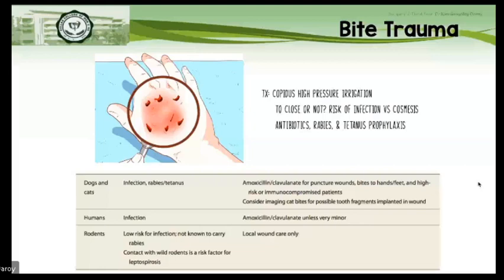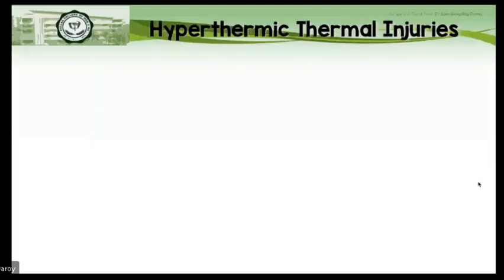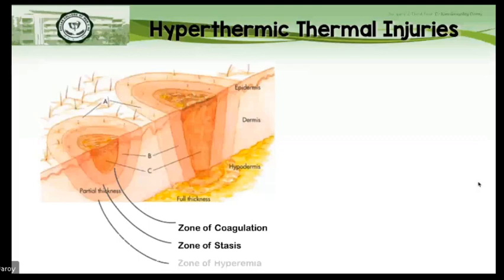Thermal injury involves damage or destruction of soft tissues due to extremes of temperature, and the extent of injury is dependent on the degree of temperature to which the tissue is exposed and the duration of exposure. Burn wounds evolve over 48 to 72 hours after injury, and the management of thermal wounds is initially guided by the concept of three distinct zones. These are called the Jackson's three zones of hyperthermic tissue injury.